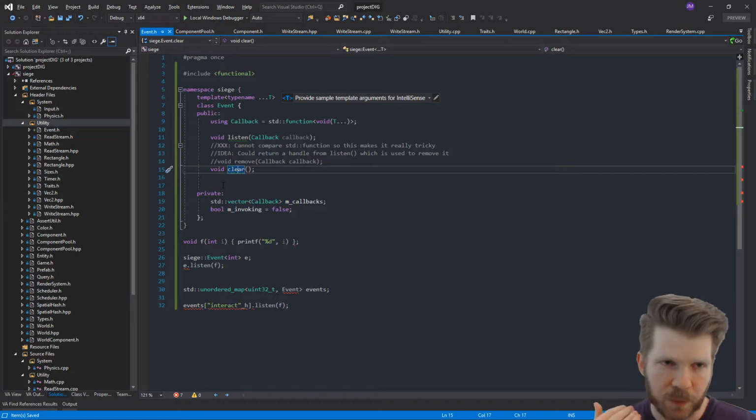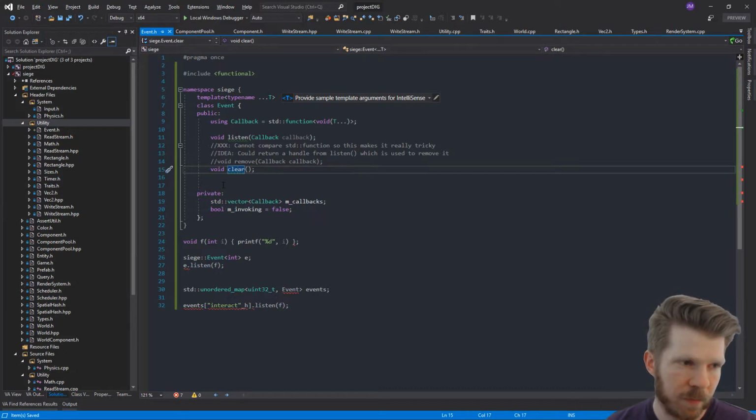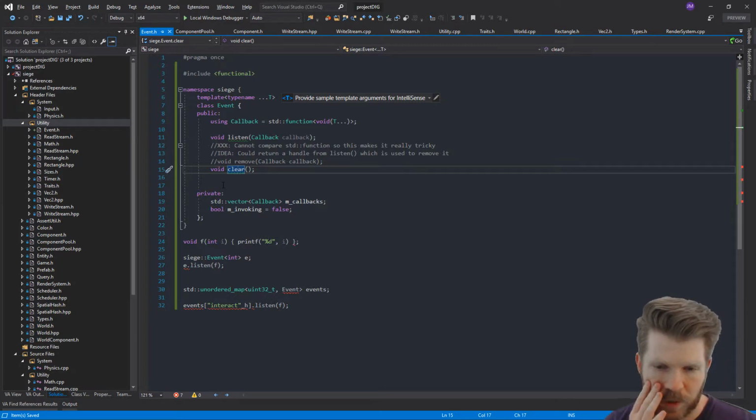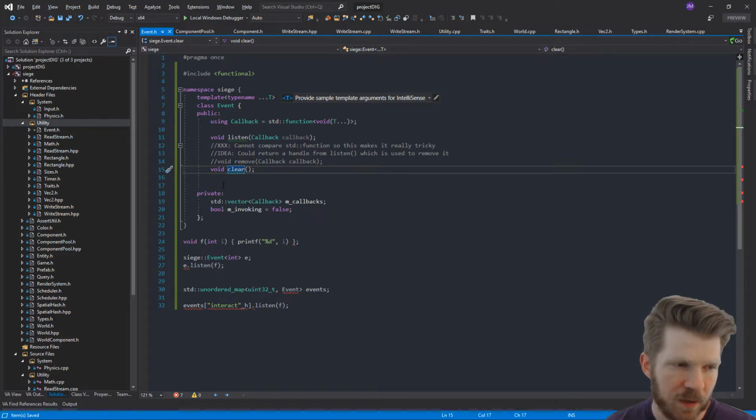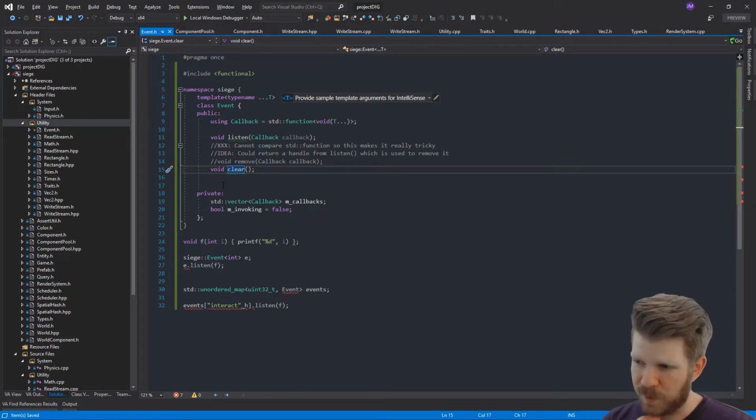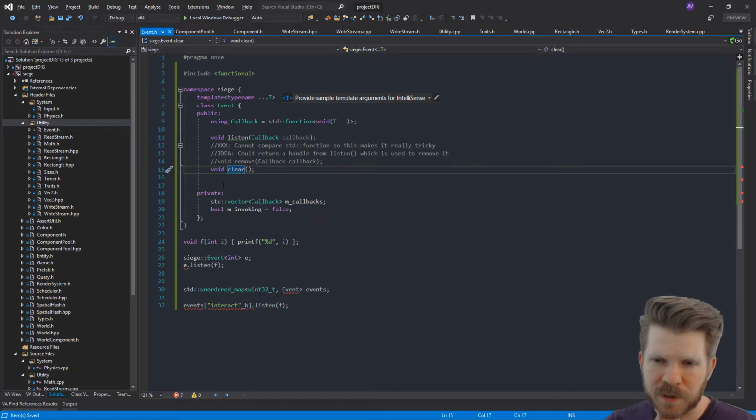And so that way, if you ever try to listen or remove or clear, whatever, you're trying to modify the event while it's running, you get an assert, have it fail, so that way you can know that you're doing something wrong that you shouldn't be doing. Because I think 90% of the time, or 99% of the time, you don't need to do that.